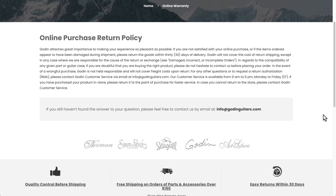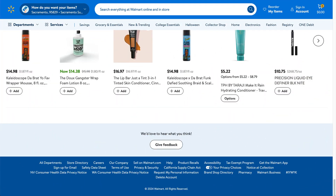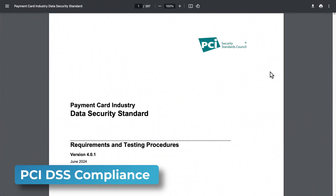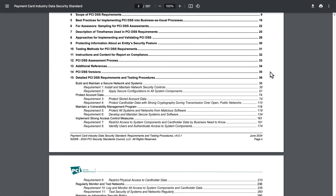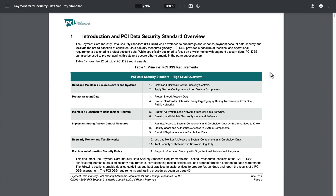Some third parties also require you to have a privacy policy before they work with you. In addition to your Privacy Policy, you should also include a Return Policy, which describes the rules and procedures for returning purchased items. A customer-friendly return policy can really encourage people to buy more from you, as they know it's easy to return goods that don't fit their needs. It's common practice to put these three documents in the footer of e-commerce websites, such as in this example from Walmart's website. If you are collecting and storing credit card information on your site, make sure your website is compliant with the Payment Card Industry Data Security Standards. If you are taking payments off-site using a gateway such as Stripe or PayPal, then this is not applicable to you.